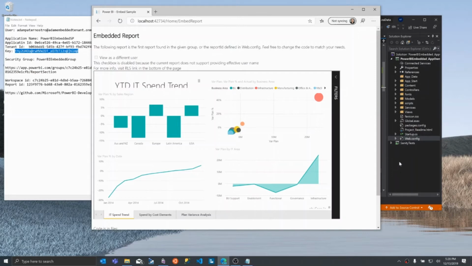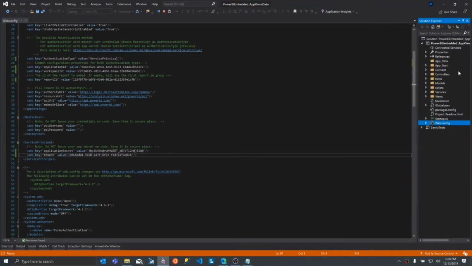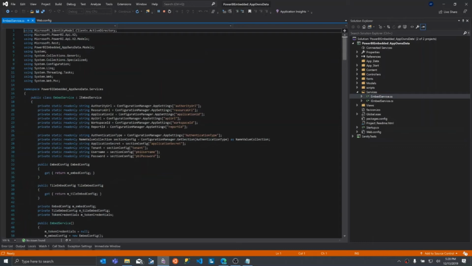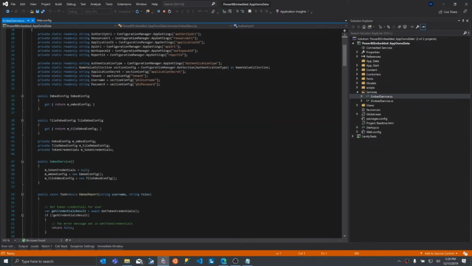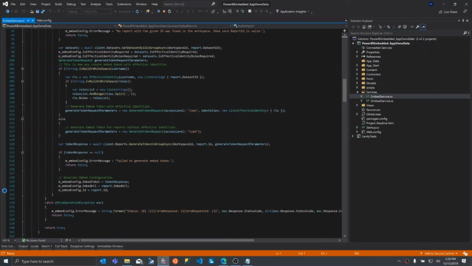And just to show you what's happening, I'll give you a quick overview of what's happening inside this project. Let me maximize this. There's a couple pieces inside here that are important. If you look at the services and you go to the embed service, inside this embed service, the important step here is these 3 lines of code. This is after it authenticates to Azure with the service principal, it goes to Power BI and gets a token.